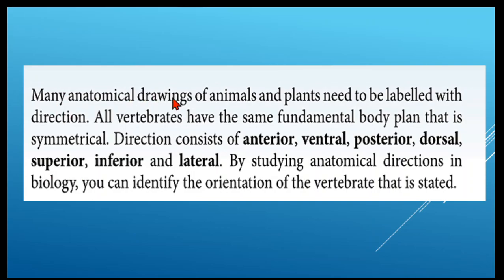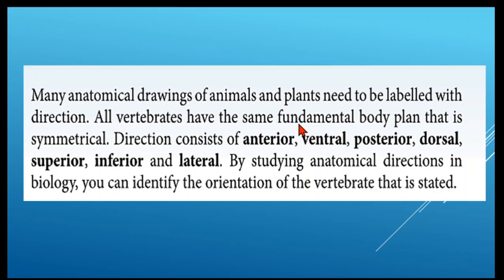Many anatomical drawings of animals and plants need to be labeled with directions. All vertebrates have the same fundamental body plan that is symmetrical. Direction consists of anterior, ventral, posterior, dorsal, superior, inferior, and lateral. By studying anatomical directions in biology, you can identify the orientations of the vertebrate that is stated.